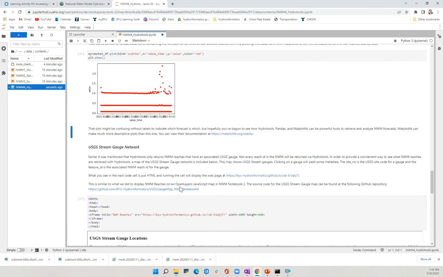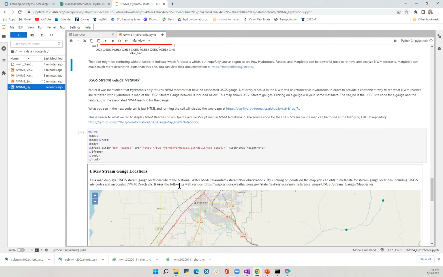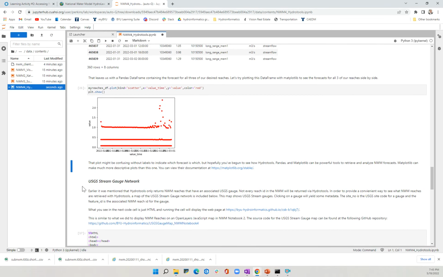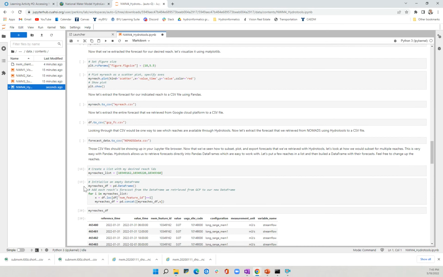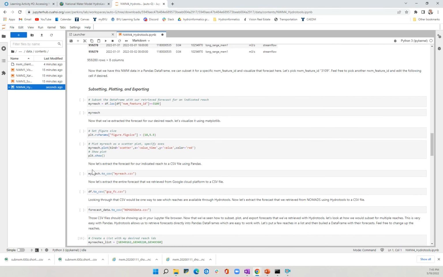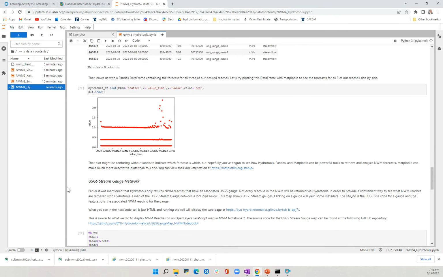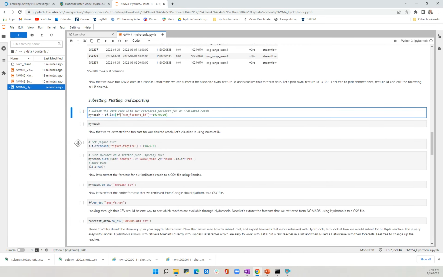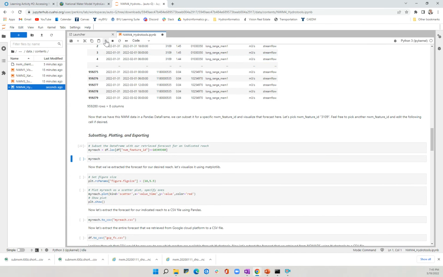Now the exercise does say that we want to export it as a CSV and analyze it in Excel. To do that, what you're going to have to do is you're going to come up here. I'll give one good example. I won't go through this extensively, but in order to complete this exercise, you do need to do this. So you're going to come up here, and we're just going to paste the last stream ID we put in. So I just pasted what I copied right here. Okay. So I got that there, and we're going to run this cell.